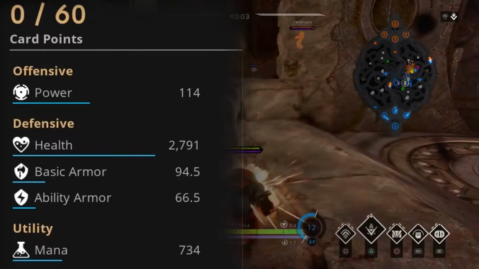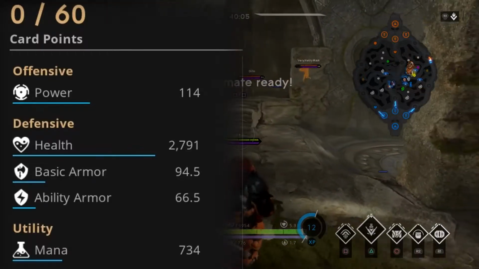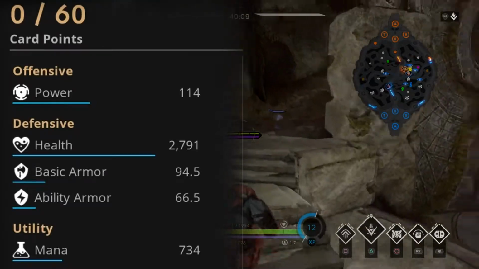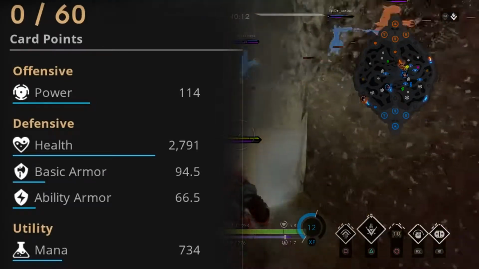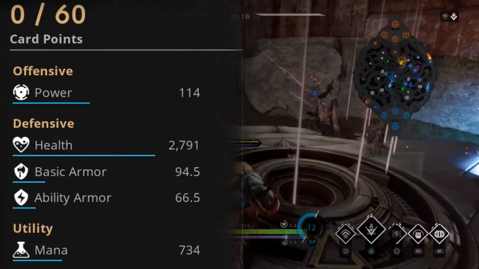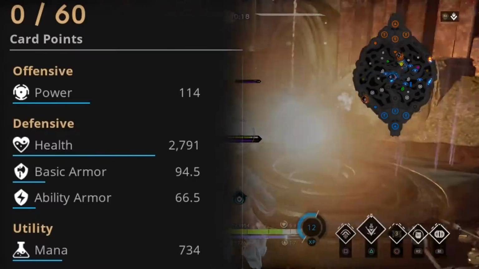Now make sure you save your mana for those team fights. There's no other reason you should be using your mana except for those team fights, so make sure you conserve your mana. I feel like it's a waste to build mana on Steel, so that's why I choose not to build mana and get more health, armor, and damage instead.